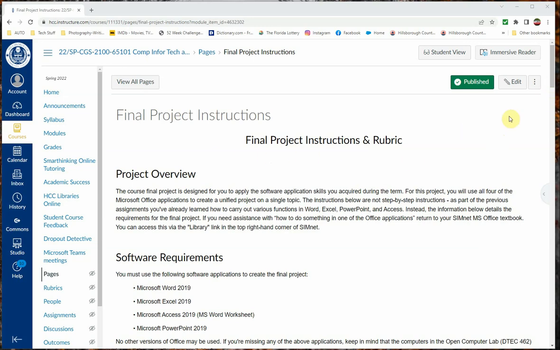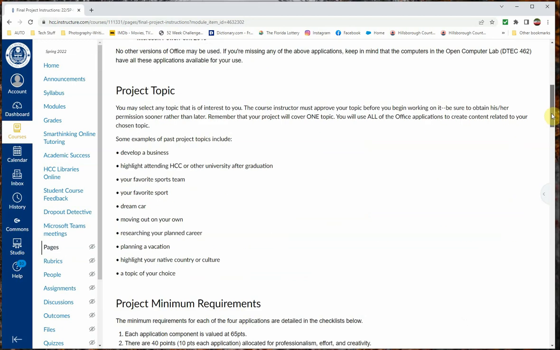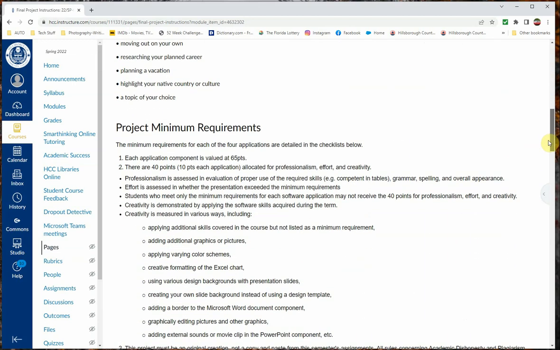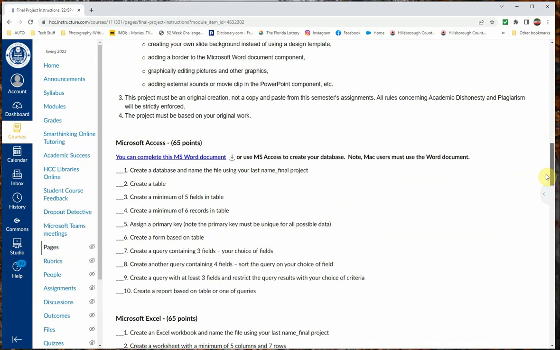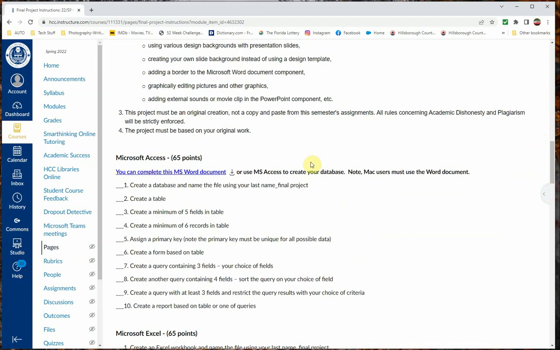If you're looking at the project instructions, as we are here, if you scroll down past the choosing a topic and all that, you've now chosen your topic, hopefully, and you get down to the access portion, and it says right here you can complete this MS Word document or use MS Access to create the database.